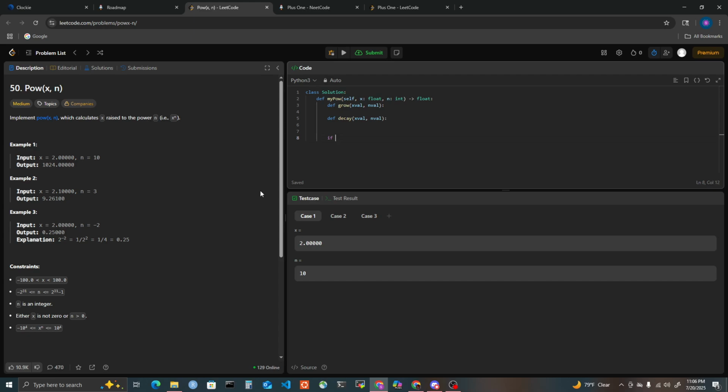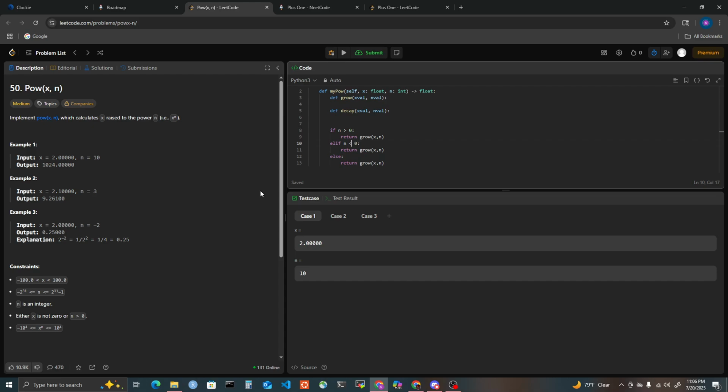Okay, so if n is greater than 0, then we return grow of x and n, right? So, I mean, you need 3 choices. It's greater, plus, or equal. I don't have to write this as an if, I can write it as an else. So I'll say elif.